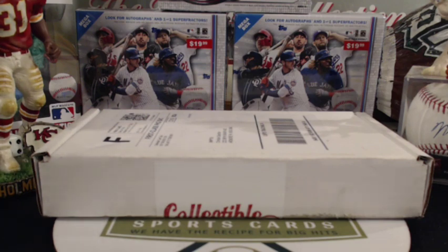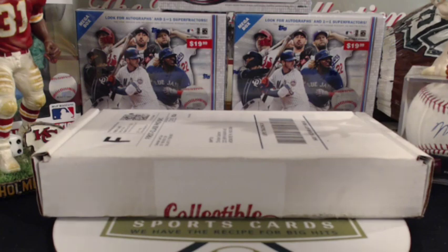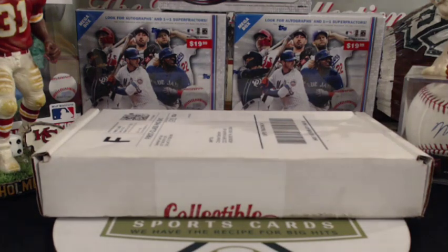It's a product I've been getting for a year and a half, close to two years now. I do the Modern Baseball, which is 2001 and later. I get 10 packs. It's $33.95. There have been a few price increases in the last year or so. It's like opening any box — you never know what you're going to get. I haven't had much luck lately, but it is a lot of fun. You're paying $3.30 a hobby pack. Not a bad deal.